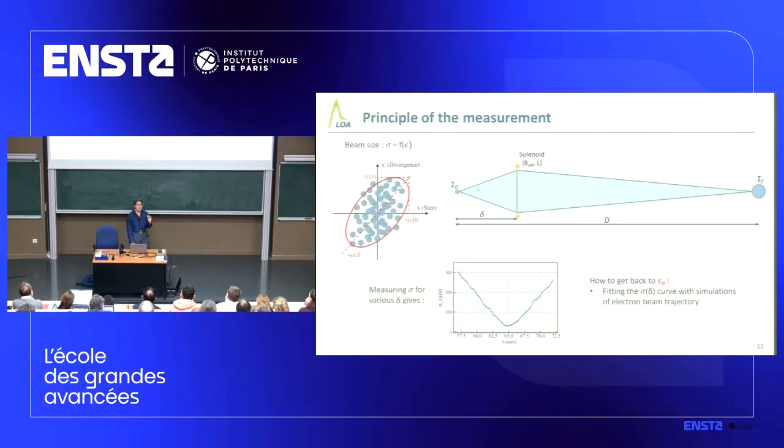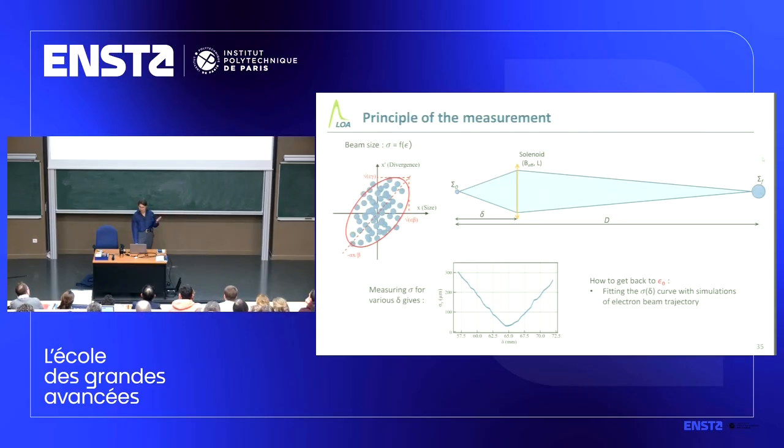What you have to know is that the size of the beam is a function of the emittance of the beam and other parameters. So what we do is that we have a beam which is created here at the 0 point. We propagate it over a certain distance delta, then it sees a focusing component, which is a solenoid, which has a certain magnetic field and length, and then we propagate the electron beam again, and it's focused on a screen. If we move the position of the solenoid, the focal position will change.